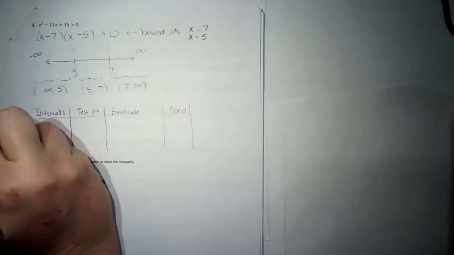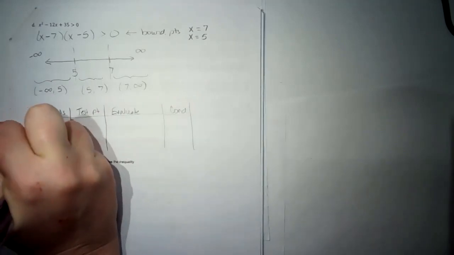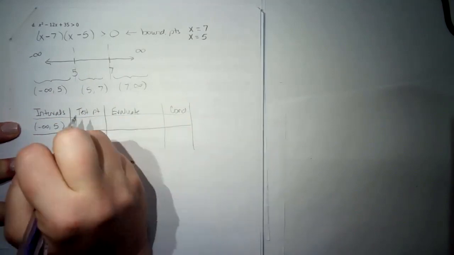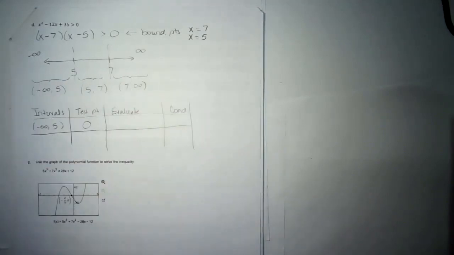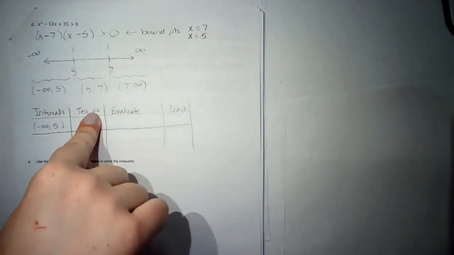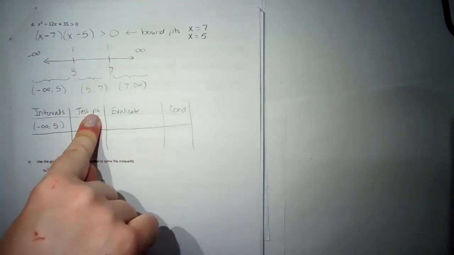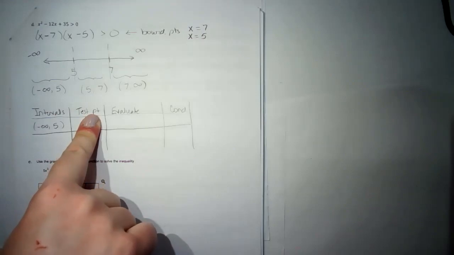Okay, so first interval we're going to test is -infinity to 5. So we need a test point, 0. Now, let me point something out to you. Students are very good at this. It's not hard, but let me tell you where they mess up. It never fails. There's at least 3 or 4 students that get to the test and get perfect intervals, they get everything sorted out, and they pick test points that aren't in the intervals. It happens every single test.